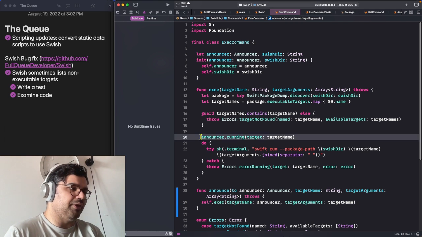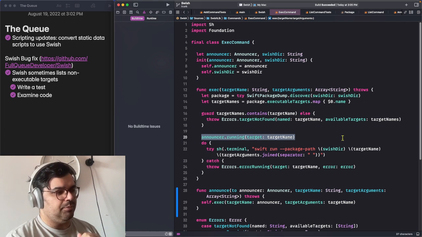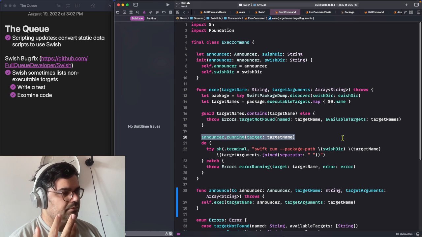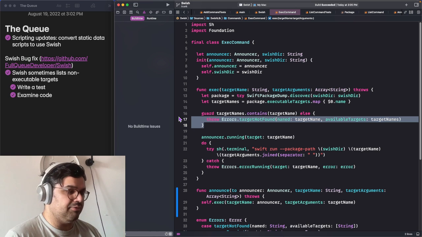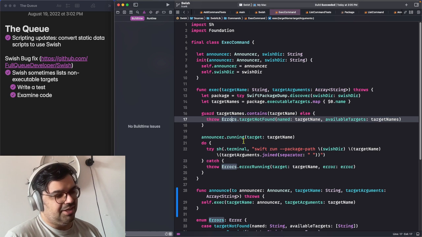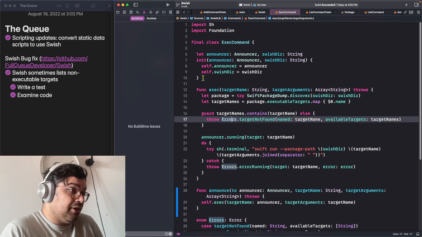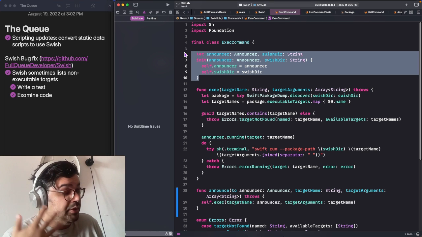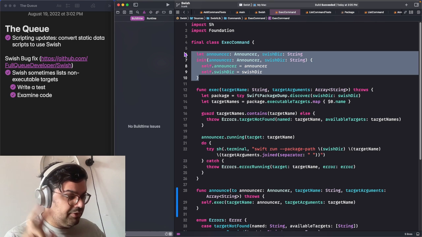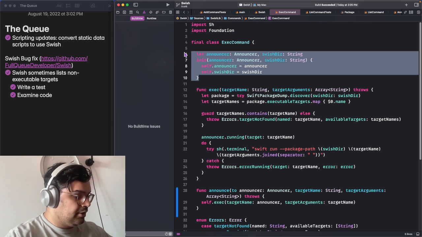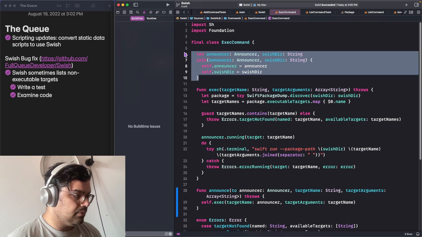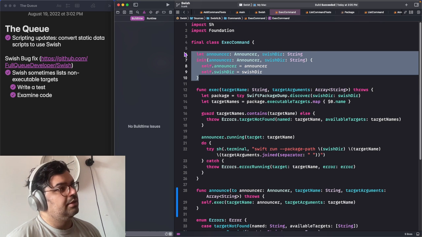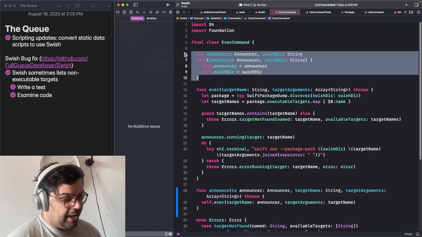And I guess one wrinkle here is that the announcer kind of happens in the middle. Like if we don't want to announce that we're running a target and then say it's not found. So maybe we do want to stick with the architecture that we had before. Maybe we do want to stick with having this sort of announcing protocol that the tests override.